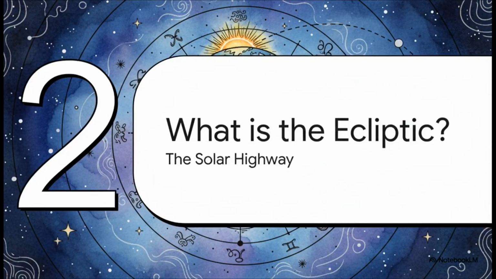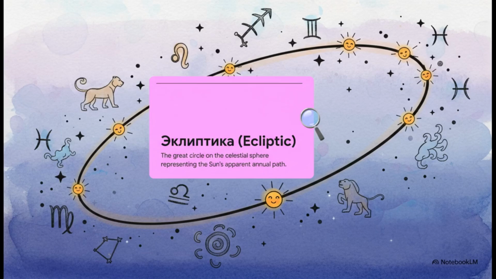Okay, so we have this clear path that the sun traces across our imaginary celestial sphere year in and year out. It's time to give this solar highway its proper scientific name, the ecliptic. Put simply, the ecliptic is the great circle that the sun appears to draw on the celestial sphere over the course of 1 year. It's this grand loop that takes the sun through the constellations of the zodiac. You know, if you could somehow turn down the sun's glare and see the stars behind it, you'd watch it slowly, day by day, trace this exact line.